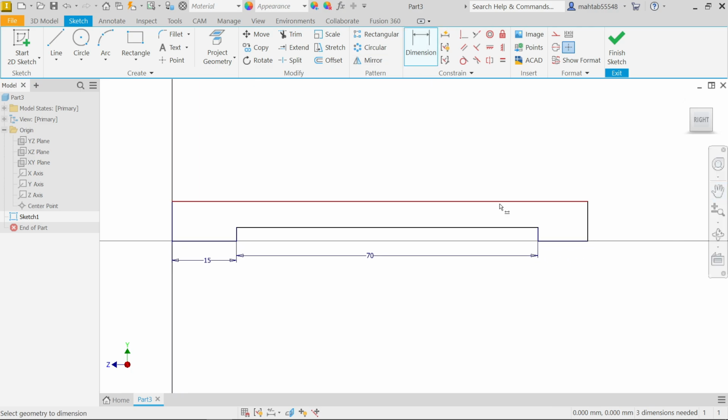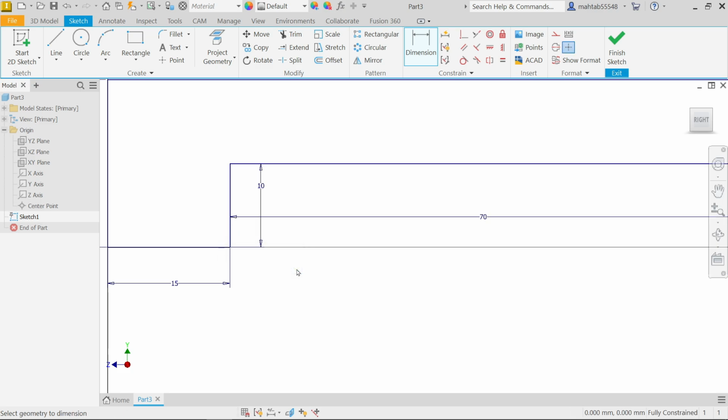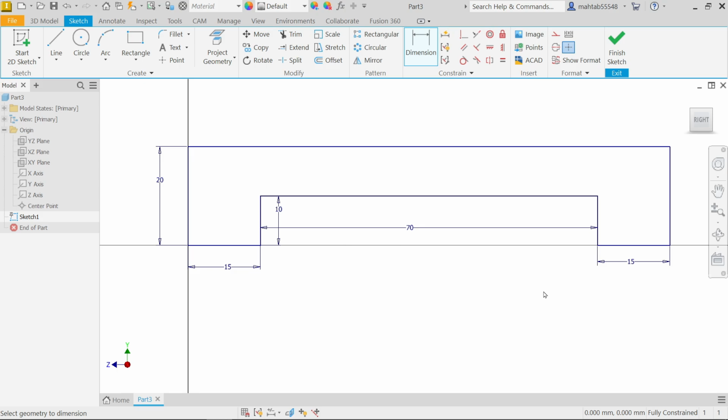Now activate dimension 15 millimeter. Okay, now let's make this is going to be 20 millimeter. Now let me select the internal one 10 millimeter. Now at right bottom you will see this is fully constrained.